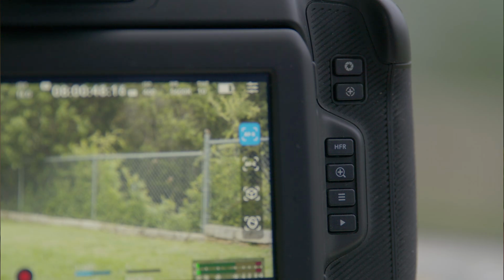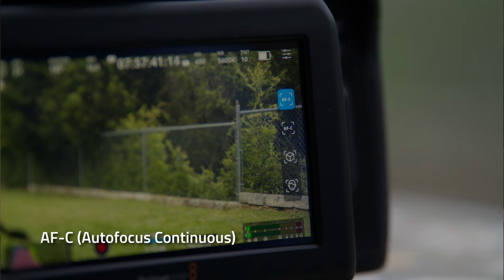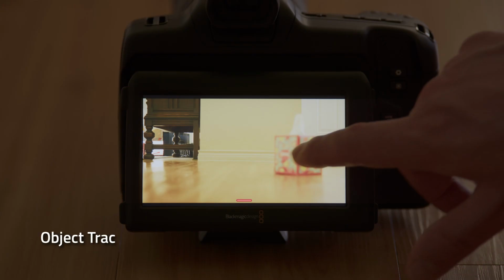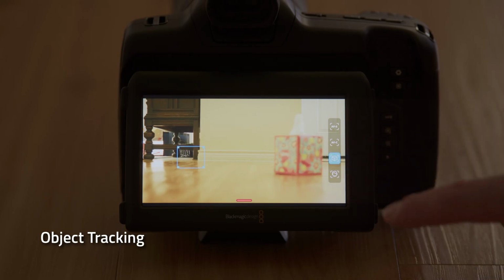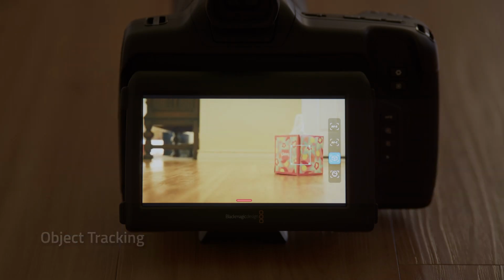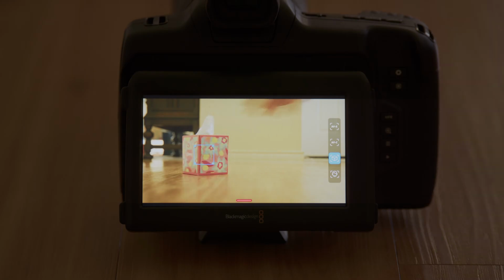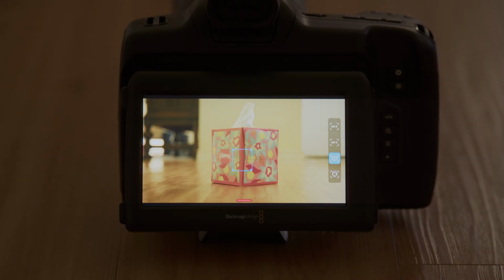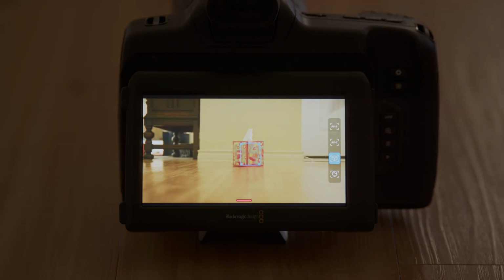Autofocus continuous. It works the same as autofocus single, but with one key difference: it will continually focus until disengaged. On stills cameras, this mode is sometimes called servo. Object tracking. In this mode, the camera will track an object and attempt to keep it in focus. Choose which object to track simply by tapping on the touchscreen. It maintains a lock using a combination of AI object and pattern recognition.